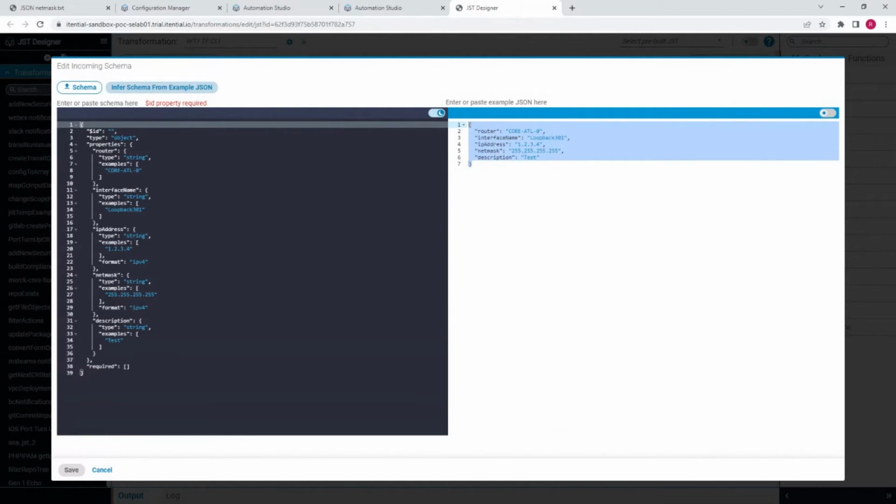So that's what the schema is. It's a definition of what the data needs to look like. And this is very handy, not only the inference to create the schema, but the fact that it's storing this data as examples that we got from the output of our form. So the only thing it's asking me now is to define a unique ID, basically a unique name. So we'll call this user data from form.